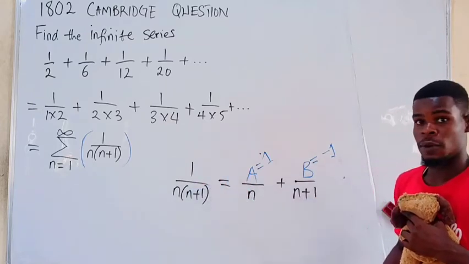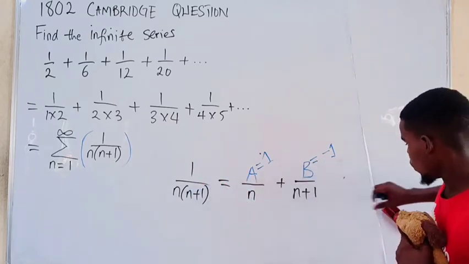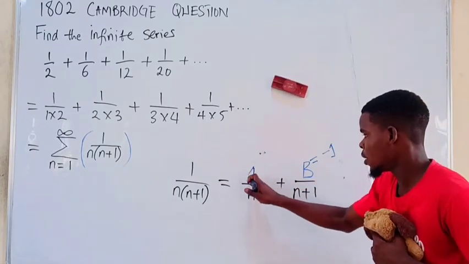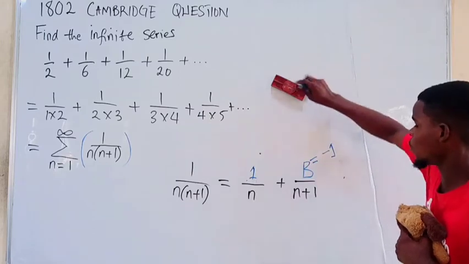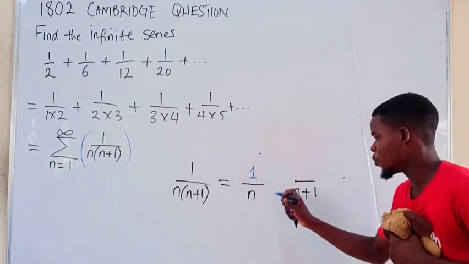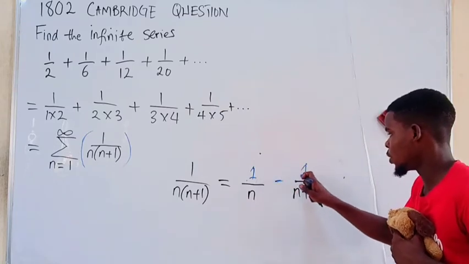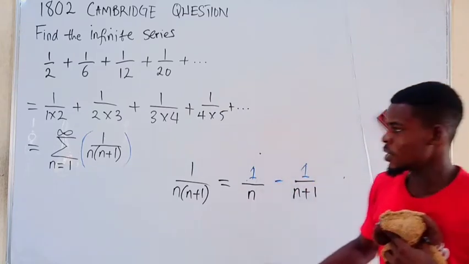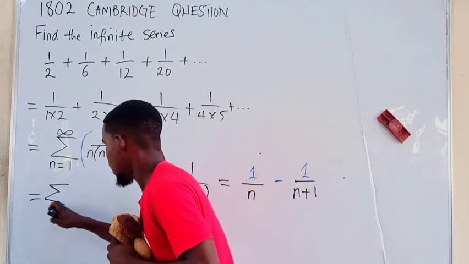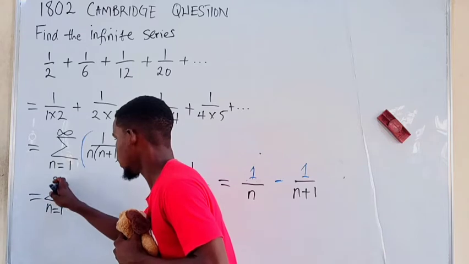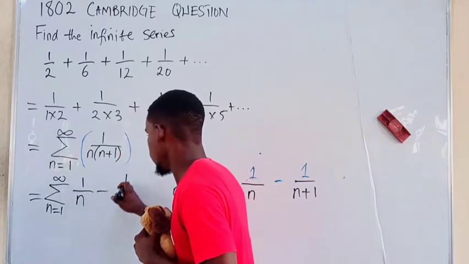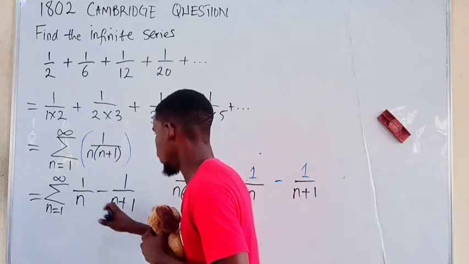So this fraction can be decomposed into the following. A is 1, so maybe I'll just clean A and write 1 there. And then B is -1, so I can clean B and write -1. And notice, since Z was positive, I can put the negative here and then put down the 1 here. Good. So that means that this series can now become the sum, as n starts from 1 to infinity, of the two fractions 1 over n minus 1 over n plus 1.